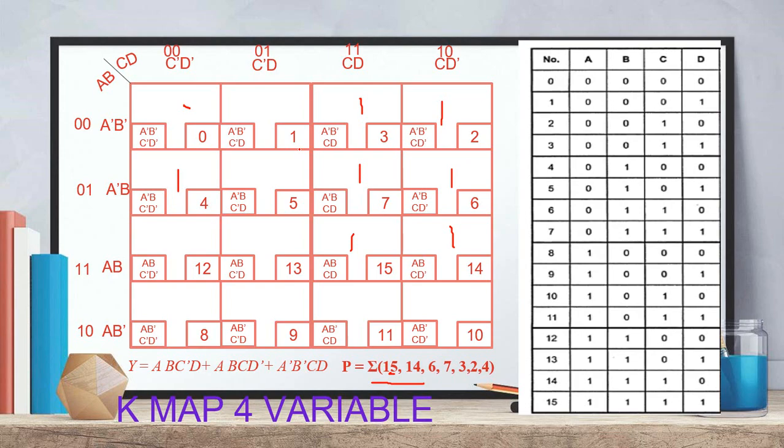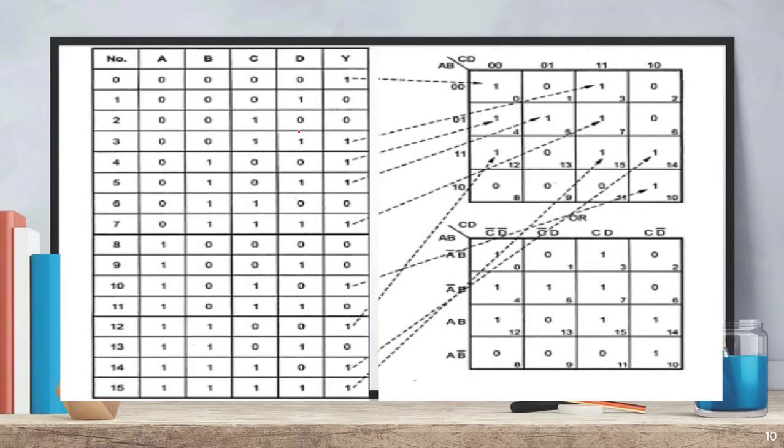Now we can check how to draw from the truth table. Already I drew it here, just cross verify. Wherever 1 is present, the first condition is 0, 0, 1. So it is 1 here. In the same way, next it is 0, 0, 1, 1. 0, 0 means first row and 1, 1 is third column. There you have to write. Otherwise, you have to go with these numbers, 3. Very easily you can draw wherever 3 is present.